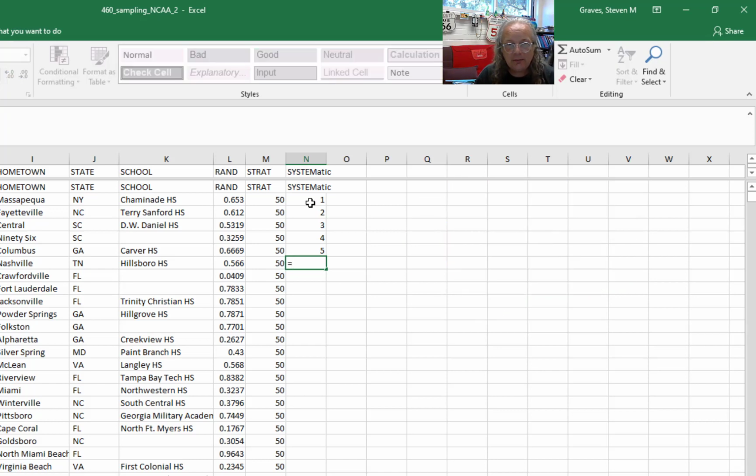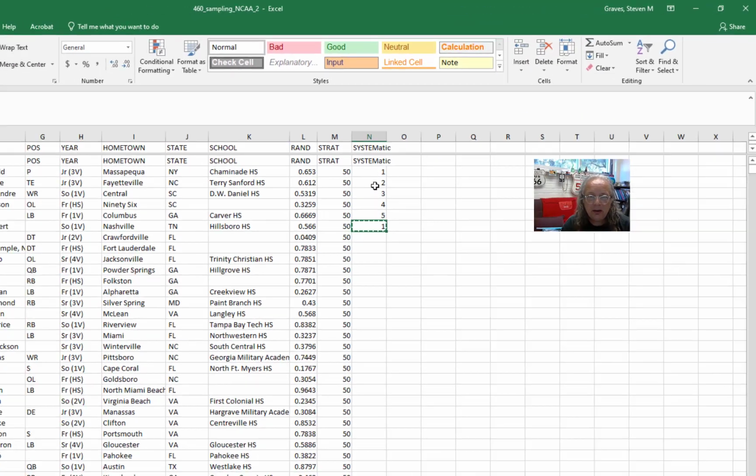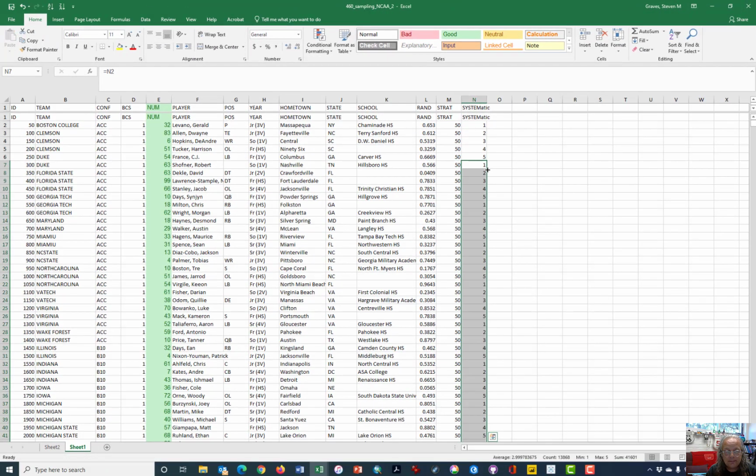Type equals at the first option, the first blank, press enter, copy, double click, all the way down. Now copy that and paste it back over as values. Now what we're going to do is to sort this by both position and the systematic column.